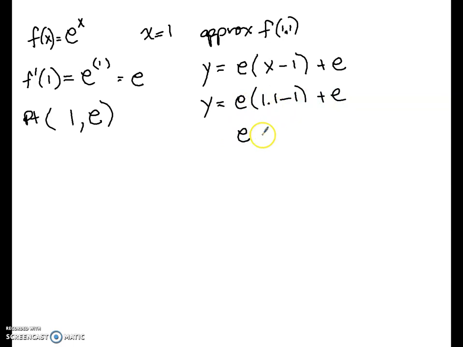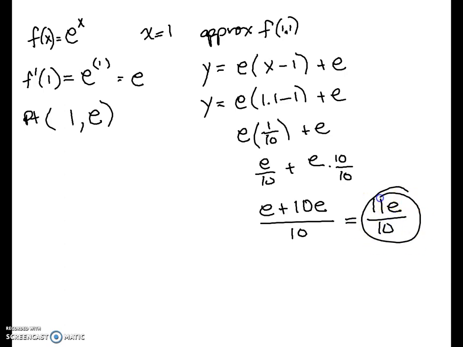Then I'm going to plug in my approximation. I get e. This is 0.1. 0.1 though is 1 tenth as we've discussed. So here I get e over 10 plus e, and then I could make common denominators. So I get e plus 10 e over 10, or 11 e over 10. That is approximately what e to the 1.1 is. That's what this is doing. That's what this whole process is doing.